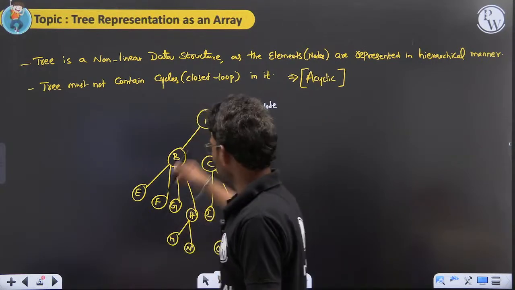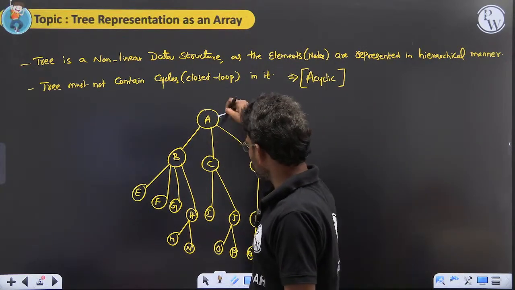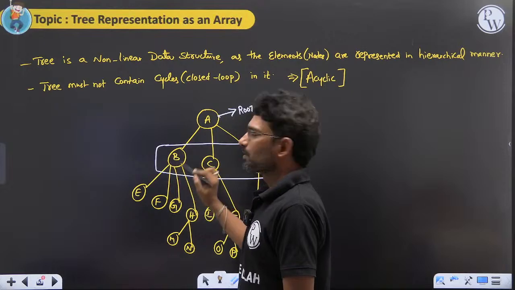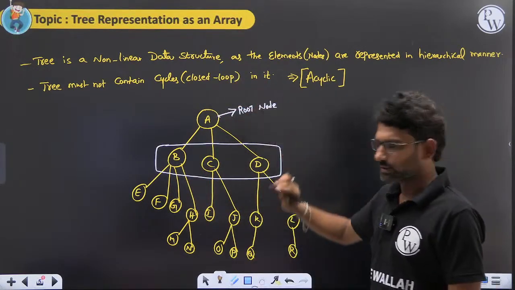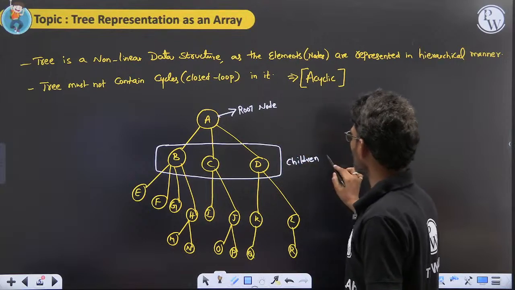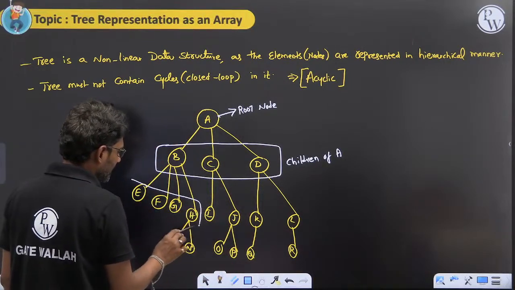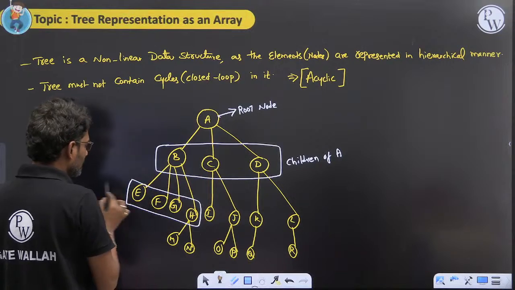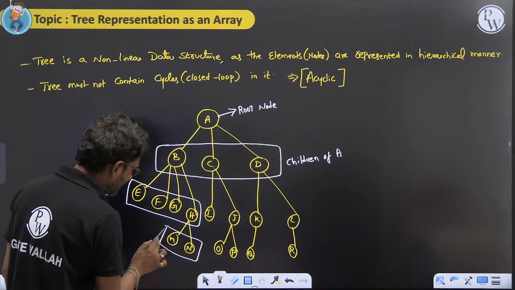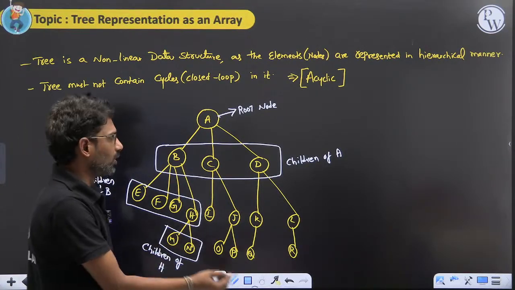And you see in the hierarchy, there is a falling edge from one node to another node. The descendant edge is there, right? So the nodes which are descendant from other node, they are said to be children nodes, like children of A. Similarly, E, F, G, H have the descendant edge from B. So, these are children of B. Similarly, M and N are children of H, and so on and so on.